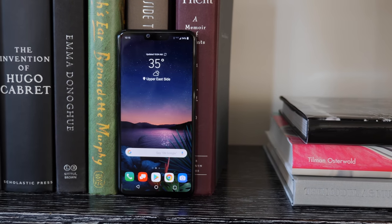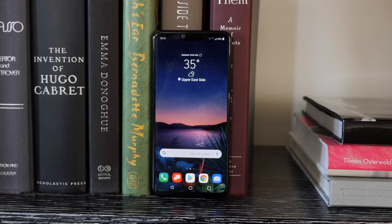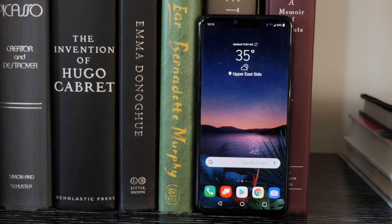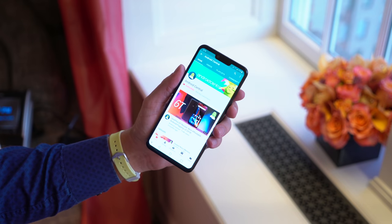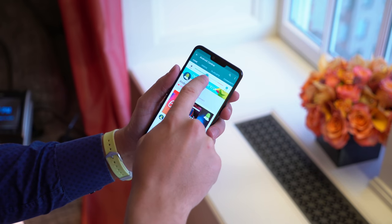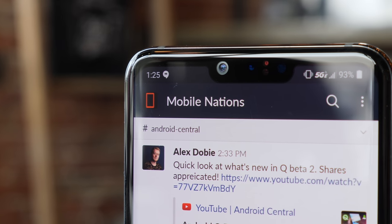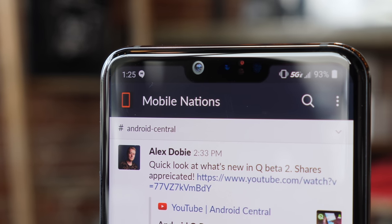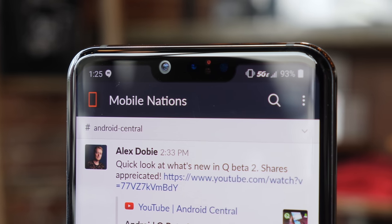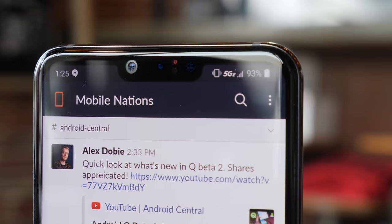Let's talk about the front of the phone, because there's a whole lot going on there that you might not notice at first glance. Front and center is a 6.1-inch P-OLED display — the first OLED panel in a G-Series phone. It's not quite up to par with Samsung's displays, but it's still a nice panel with good color reproduction and plenty of daylight visibility. There's a notch up top rather than the more recent hole-punch trend, and that's there to house LG's new Z-Camera technology, which uses a time-of-flight sensor aided by an infrared light for some of the G8's new tricks that we'll circle back to in a bit.